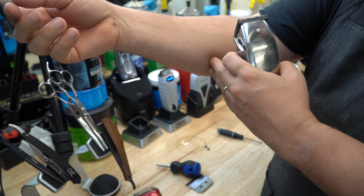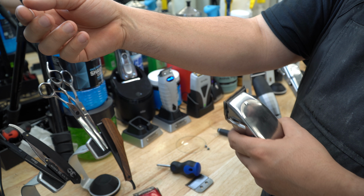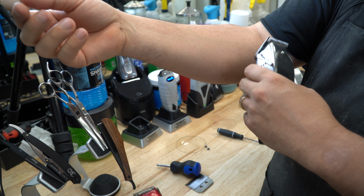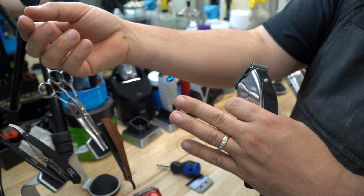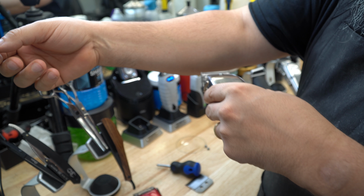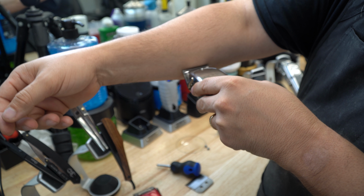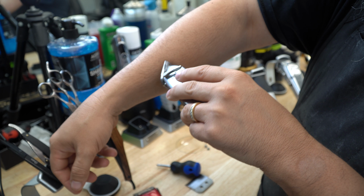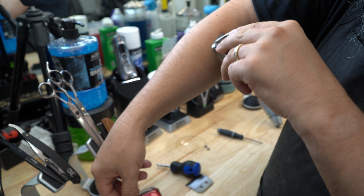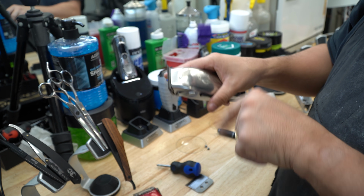When you test it on your forearm, if it bothers you, it's going to bother the client, and if it cuts you, it's going to cut the client. So you want to take those precautions. You want to be safe rather than sorry. Right now we're going to turn it on, and little by little, not too hard. Once I see it's fine, I put more pressure. If by putting a lot of pressure I see that it doesn't bother me, then that means it's good. Then I test it by scraping it, and I know it's not bothering me, not pinching, not nagging. So boom, we got it real nice.